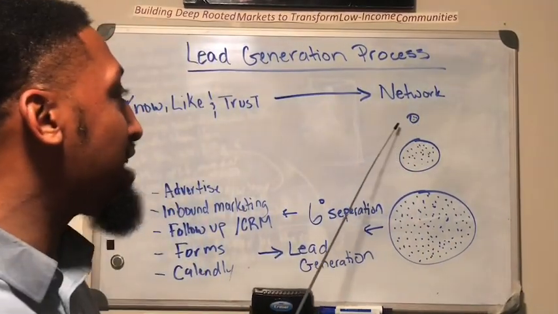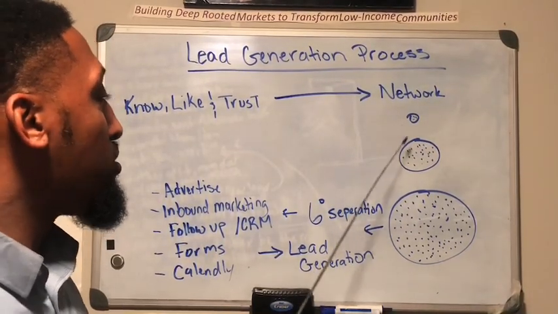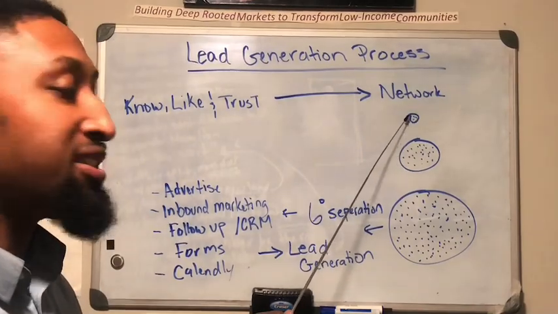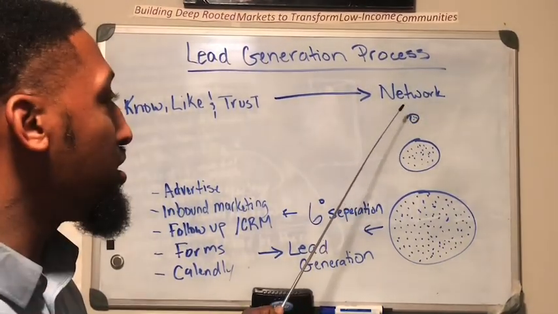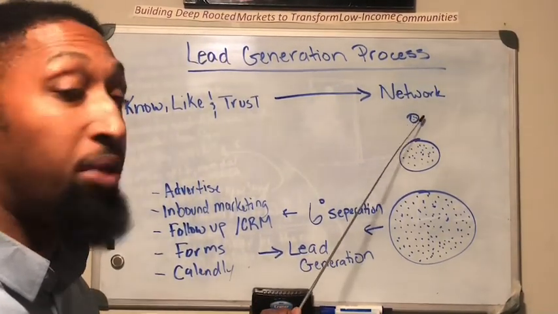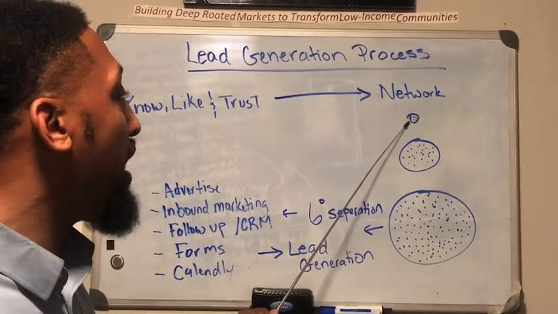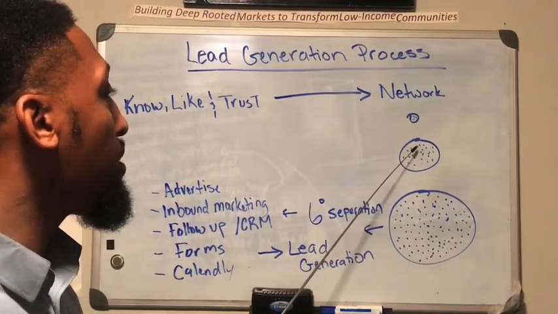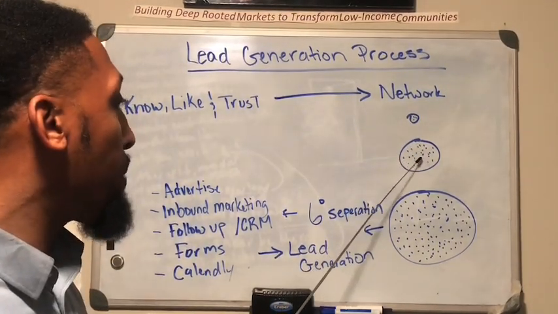And what I mean by that is I have 3 circles here. Each circle represents a network. You have the smaller circle, and I don't know if you can see, but there's a couple of dots within the circle. That's the people, your network, in the small circle. So if you know a few people, then there's a few dots. If you don't know a lot of people, then you will have a smaller circle compared to someone that knows quite a bit of people. And these little dots represent people.